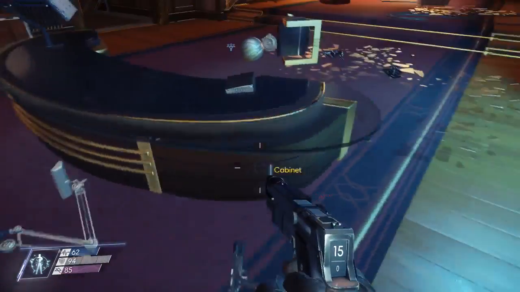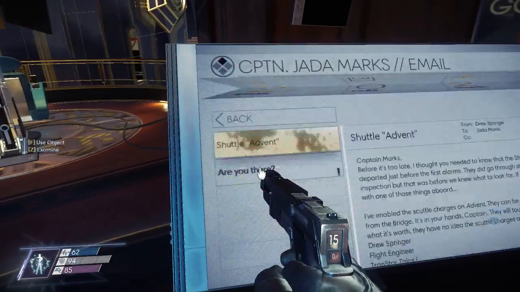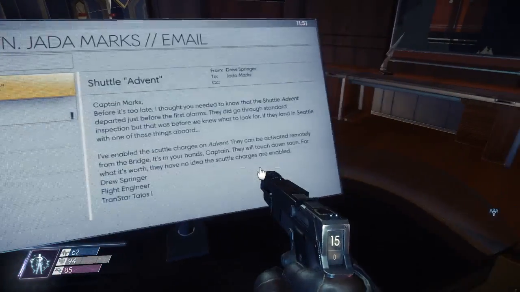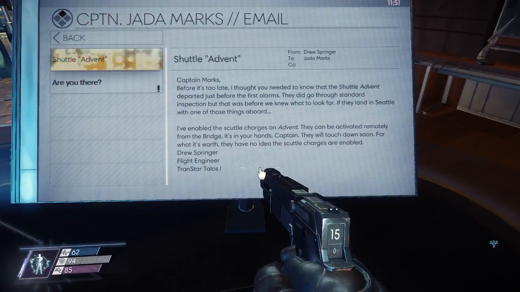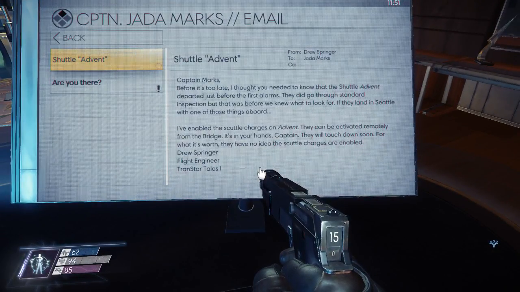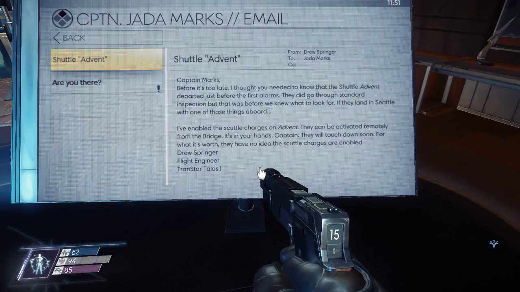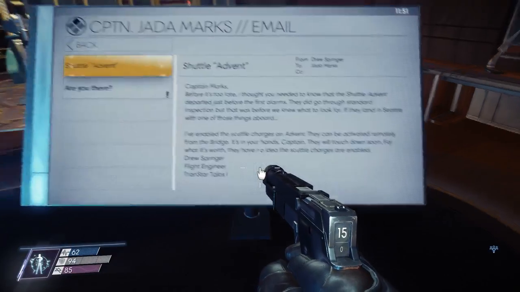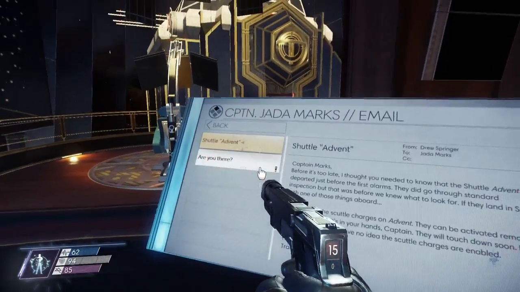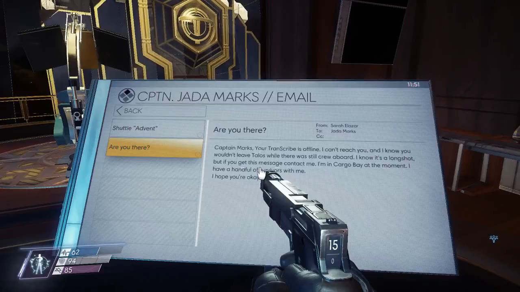So you made that call already. Got that ammo already? All right, let's check the emails here for the captain. She's got to have some good emails, right? So this is about the shuttle. Basically, the shuttle has scuttling enabled on it. That's what I did. And they're saying it got through before the alarms, but they didn't know what they were looking for, so they're not sure. The shuttle might have been taken over.